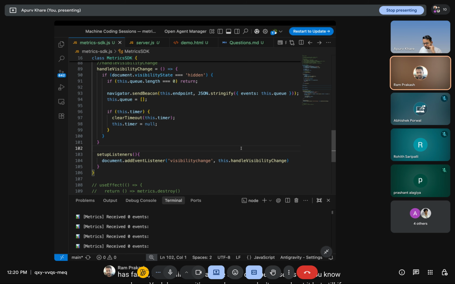Correct. So why don't we simply call flush whenever they switch the tab, and maybe listen to the beforeunload event, and only when we are doing a browser close or tab close, at that time we do this doomsday kind of thing? Just had a thought, wanted to ask you. Exactly, this makes sense. So in a real implementation, you would use the unload event. Only in the unload event would you send the beacon. Otherwise, if it's a tab switch, you can still do flush. Okay, totally makes sense. Yep.